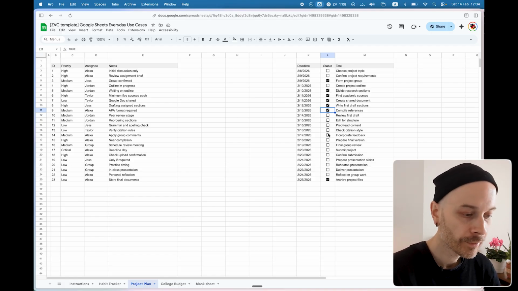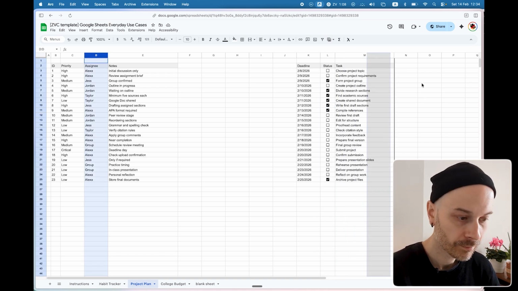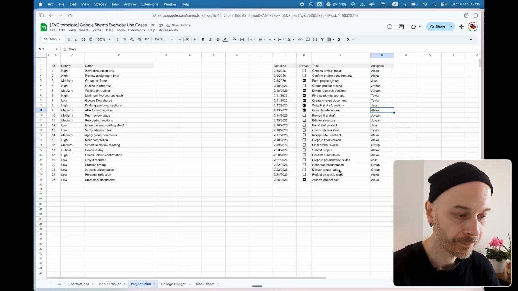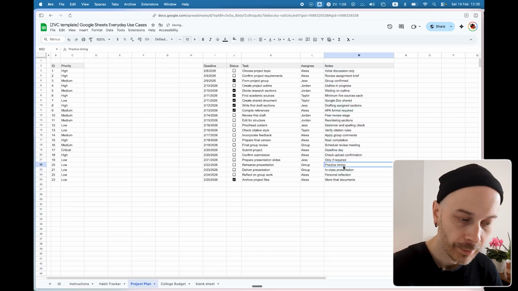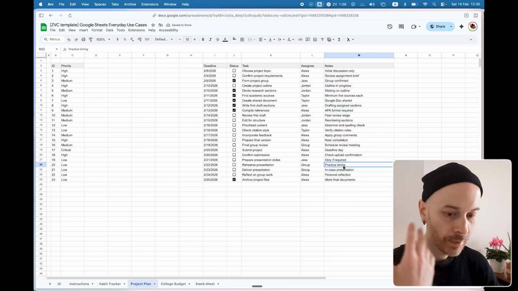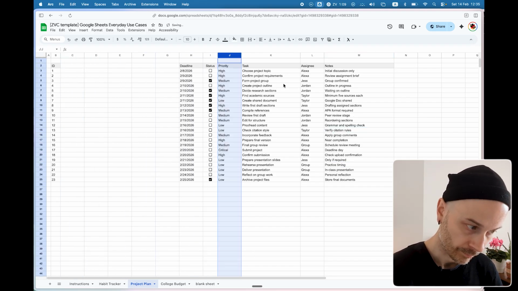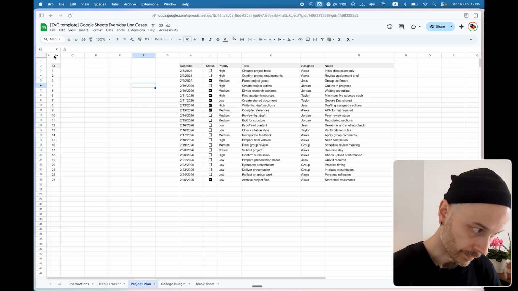Here it's quite easy. If suddenly you have 3 more people working on your team on the same project, it's not a problem. Just add a column for assignee, and you can enter the names there, and it's already much more functional because you already know when they have to deliver, who needs to deliver, and what they're delivering. You can add the notes column, which allows you to describe a little bit more about what it is. Maybe you have a meeting about it and you have to take some notes on each task. You can add priority, which means that some tasks may be higher priority than others. You can add an ID field. So it's quite easy to add things. That's kind of the main point about it.